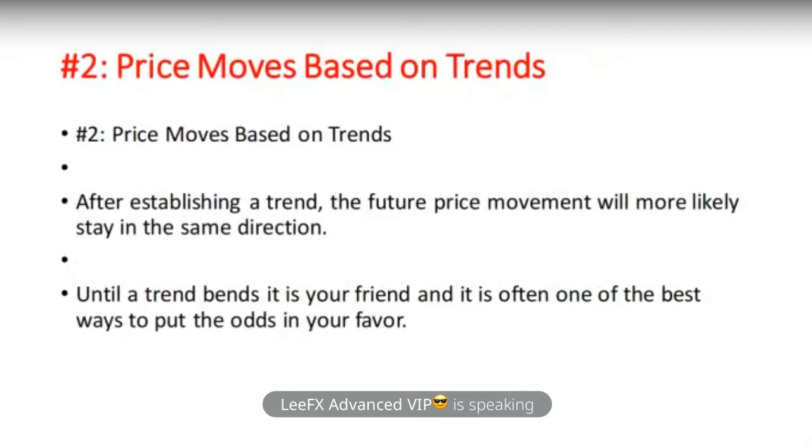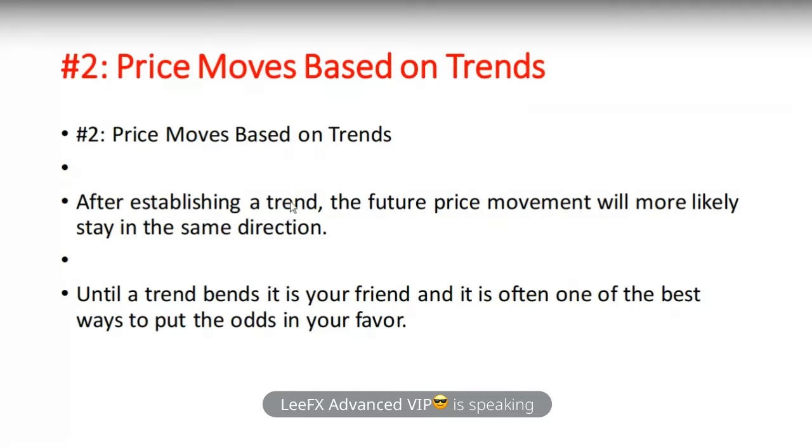So number 2, the price moves based on the trends. Always remember that. When you are looking at price action, master this: the price moves based on the trend. It could be an uptrend or a downtrend. That is how the price moves. When it begins to range after a downtrend, it means it wants to change direction, either to continue with the same trend which it started with, or to change to an uptrend.